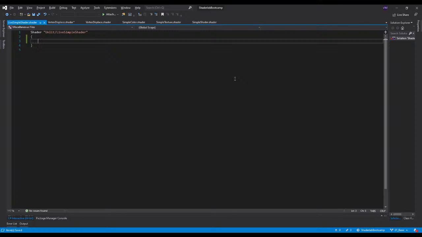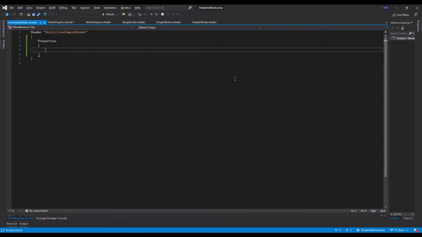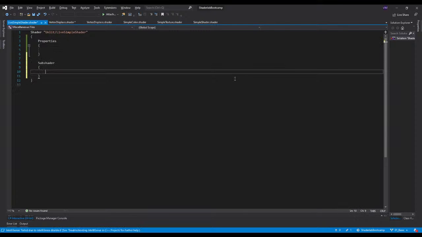So assume we saw the syntax. The first thing that comes up is properties, but we don't want to write any properties, so we can leave it blank. What next is important? Subshader. This is important, right? If you see your earlier slides, your subshader is important. Just give me 1 second. Awesome. Now what we have to do is, this subshader will have a couple of commands like your tags or your LOD and all. We are going to skip that.